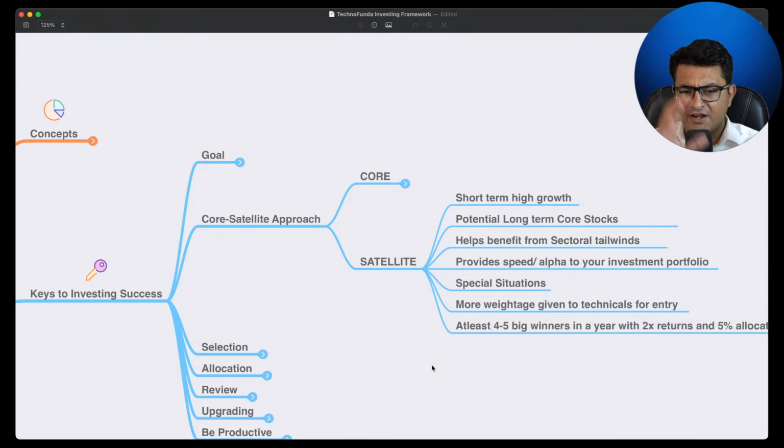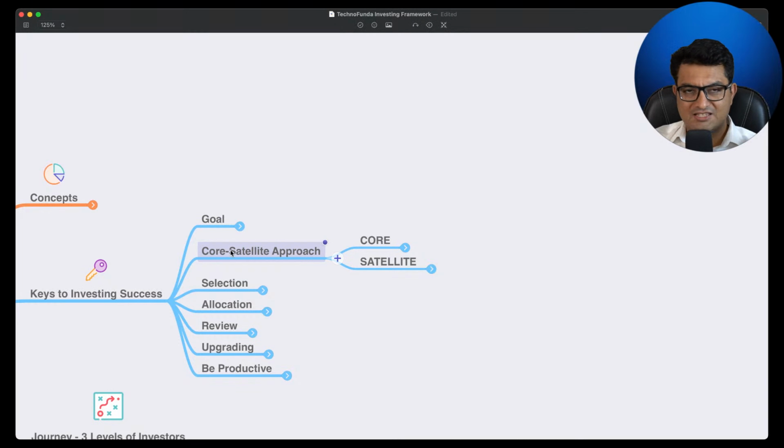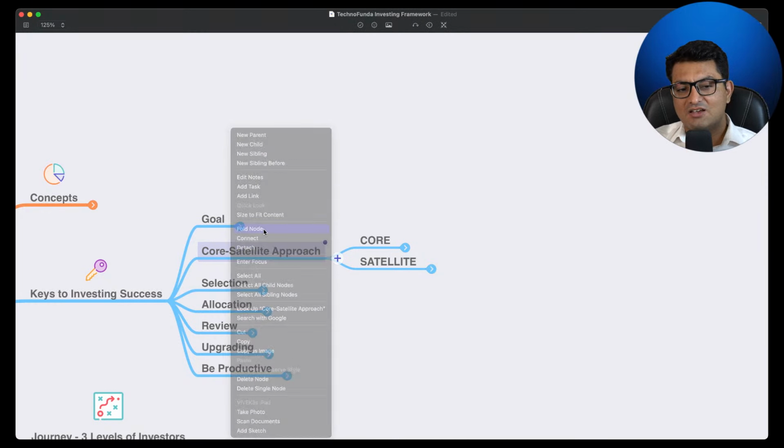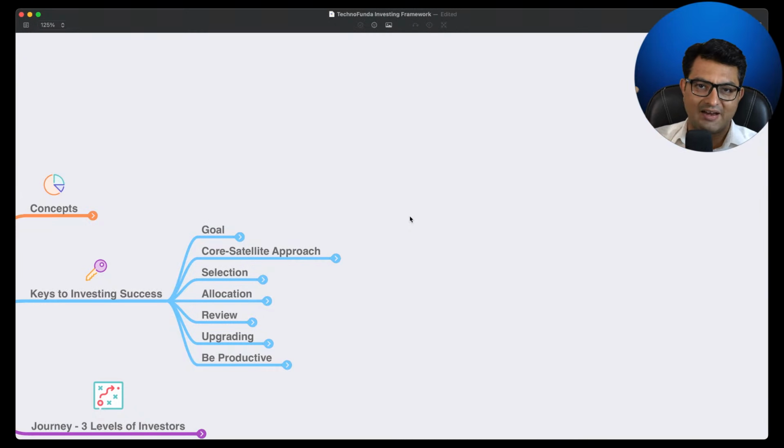Okay, so 70% is generally core, which is super long term. And a lot of people ask me that if it is long term, why do you have an entry and exit strategy? Because I don't want to compromise on my compounding, right? So if it compounds for 15 years, I'm holding it for 15 years. But you never know, after 2 years the growth falters, the company is not doing so well, you need to exit it, right? So you basically keep on riding and sitting on that position until it compounds. If the compounding stops, because your underlying portfolio will only grow if your company grows, your exit should also trigger.